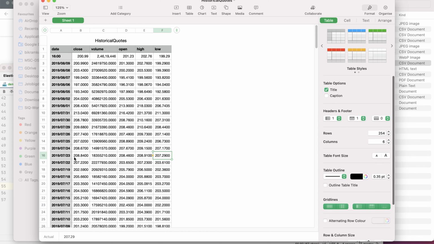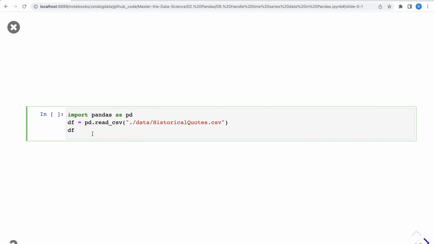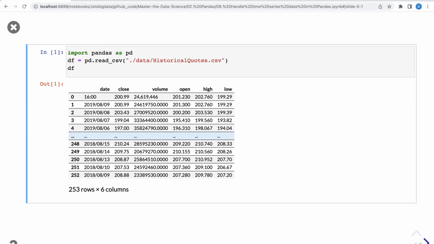Okay, so we are going to load that data into our data frame, and of course we need to import pandas as pd. We have done that, and you can see that it has imported the data. I have an auto-generated index here from 0 to 252. I have a date column, and obviously the first one is just the time, with no date associated with it.